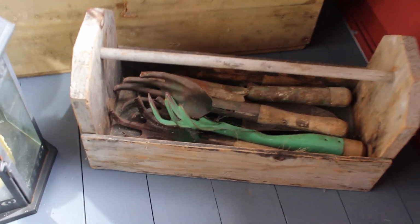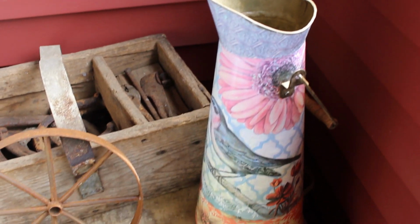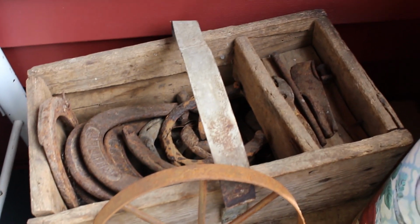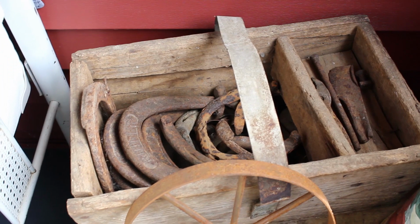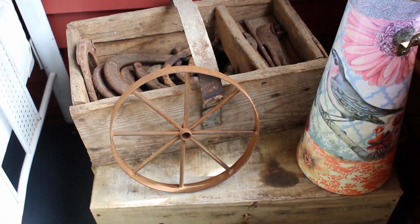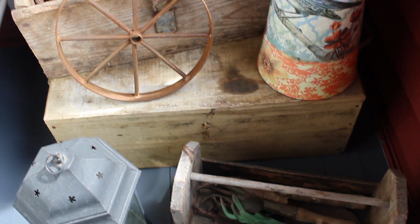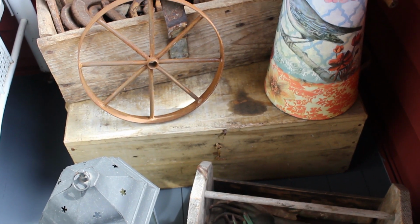And we have a box filled with just some old garden tools, and this is where I put some flowers when the flowers come out a little bit better, because they're not out right now. An old rusty wagon wheel, and some horseshoes. This box is something that was in an old barn, and it's pretty old, so we just hang on to it. It's as is. I haven't moved anything in it, so it's nice to have. I love old. The trunk that it's sitting on is empty. It's just an old trunk that we bought at an antique store, and again, I like old things.